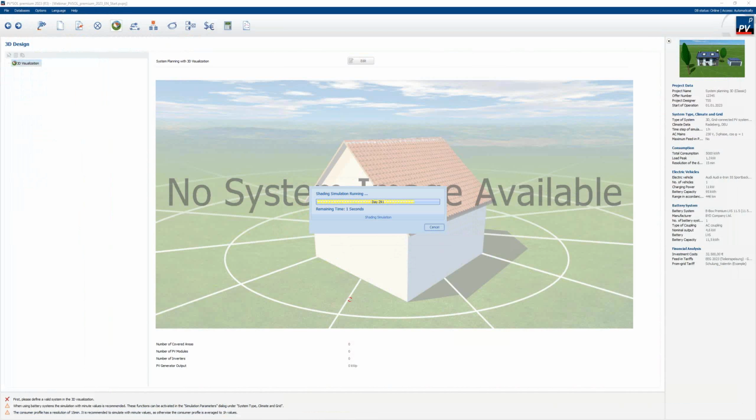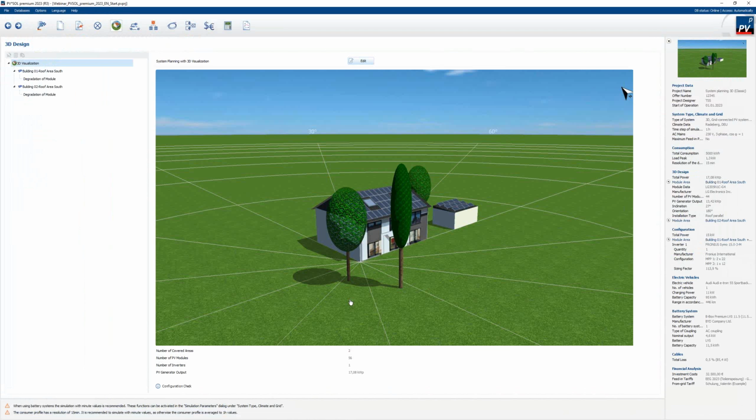So the software looks at every simulation step. Okay, where's our module? Which direction is it facing? How's the tilt? Where's the sun? Are there any objects in between? And is the module shaded or not?